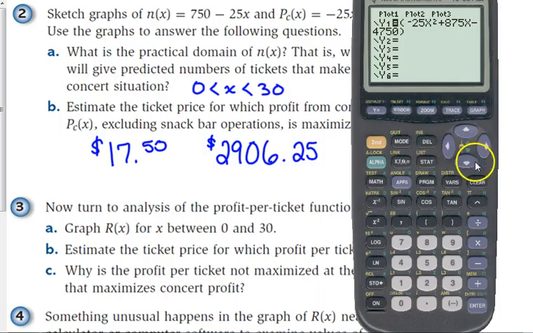Now I'm looking at number 3, which asks us to graph the profit per ticket function. Something that you have to do when you plug in these rational functions is you have to put the entire numerator in parentheses and you have to put the entire denominator in parentheses. Because if you do not, your calculator follows the order of operations. If you don't have parentheses, the only thing that's going to divide is the last term by the first term of the denominator. It's not going to divide the entire function unless you group them together with parentheses.